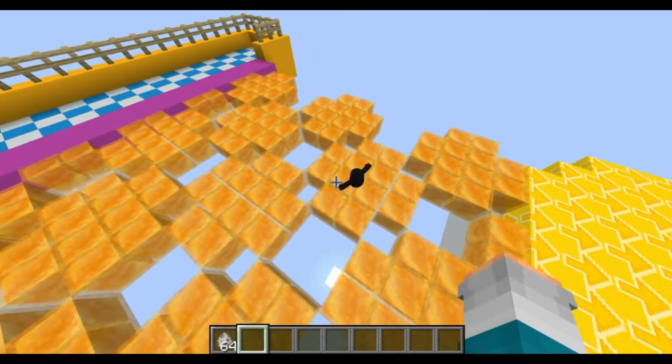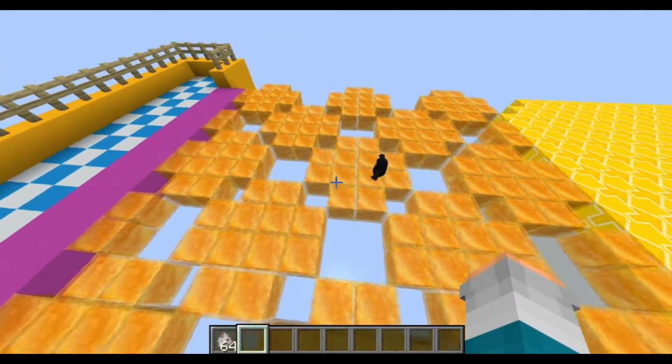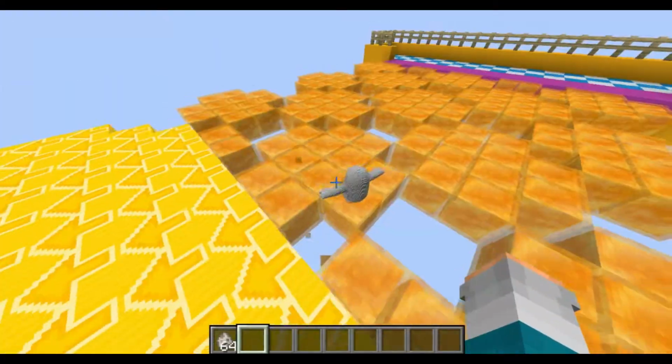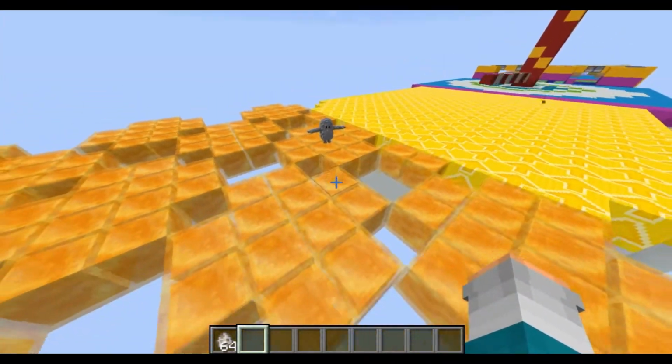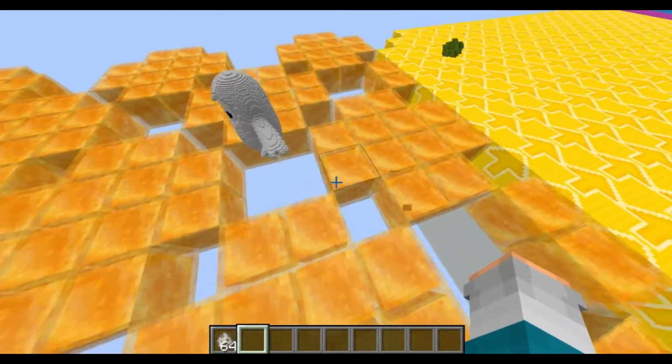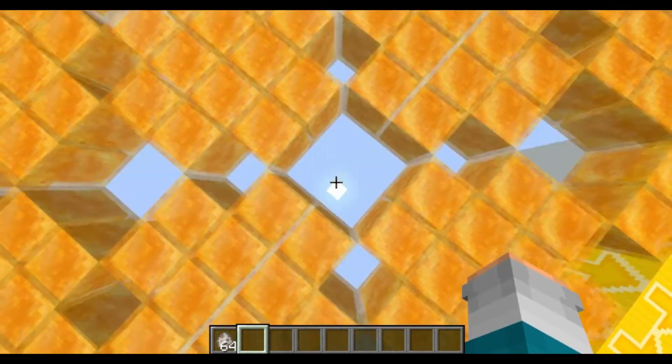It's just black left. Come on, can black actually make it to the finish line on the moving slime block, honey block? No. All right, we have gray now. Gray, come on, you can do this, you can do this. Just a little more, just push through, you're so close. Bye, never mind, he really doesn't got this.